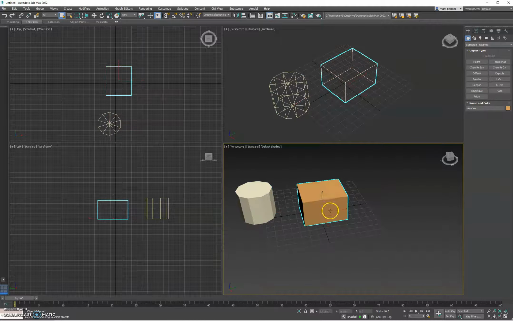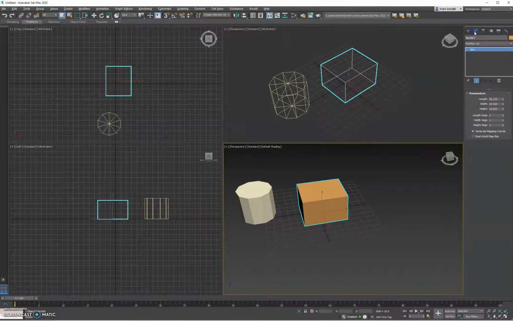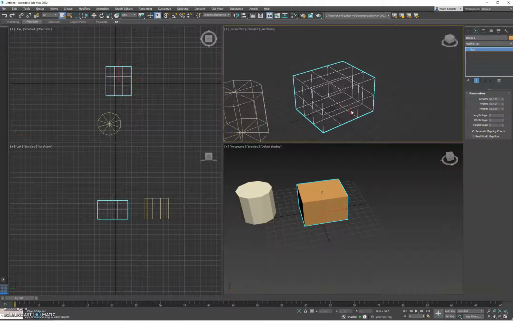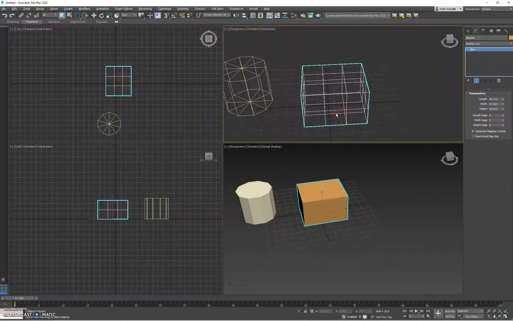Say if I want to modify something, then I click on the box, and then I click on the Modify tab, and you'll see it's appeared here. And I can set the length, width, height, and the segments. So what segments is basically how many edges are going to be around it, you can see it up here in the wireframe. For the most part with 3D modelling, you're trying to keep as few edges as possible, but at this stage, it doesn't really matter that much. You're just trying to get used to the software.